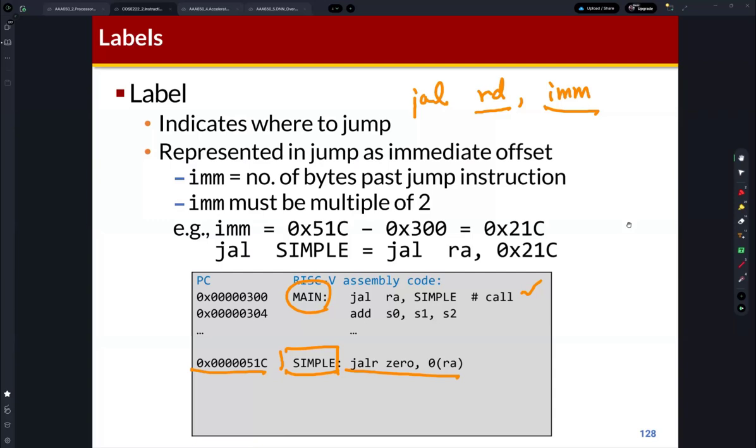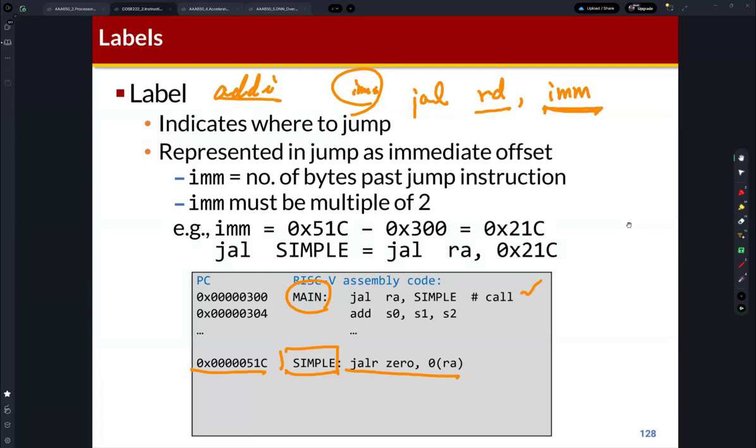I mentioned that this immediate value is a 12-bit signed number. But for the jump, it is a little bit different: the immediate number is also a signed number, but it is a 20-bit signed number. So it's a little bit different, but you can see that jump and link has an immediate number.